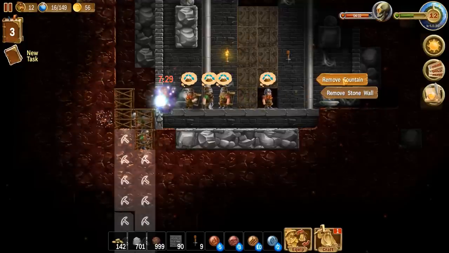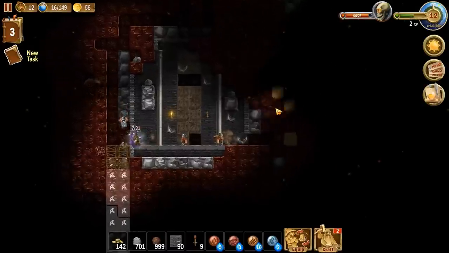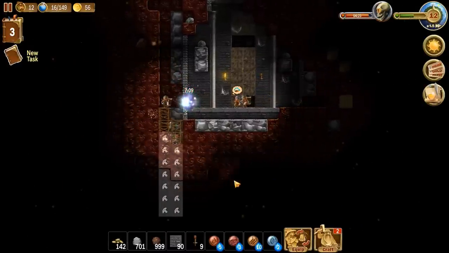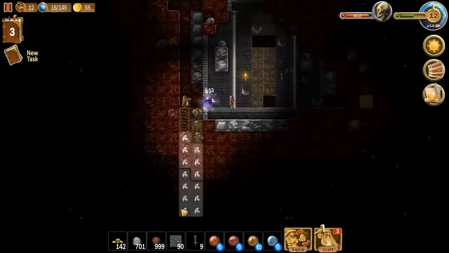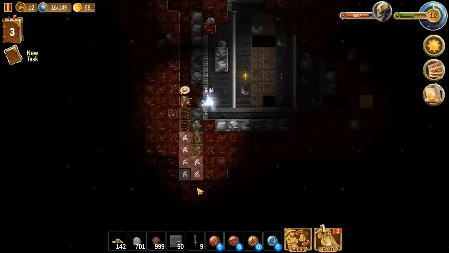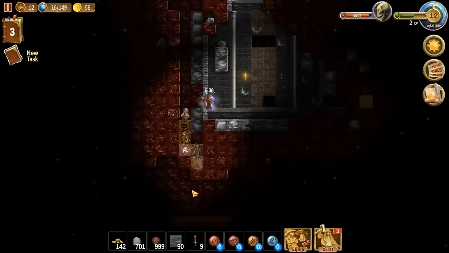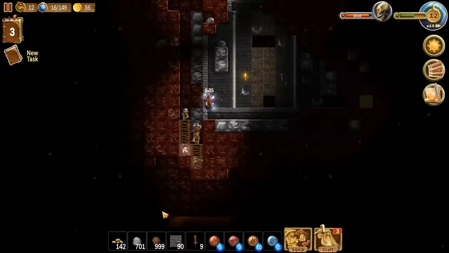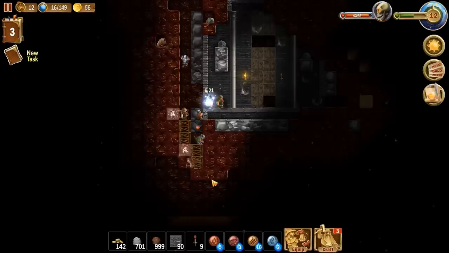Yeah, sure. Got it. We can remove the fountain. We can take these. There's not much else neat in here. I thought there'd be more cool stuff. Oh, here we go. Okay. We don't need to dig down any further than this. No, we don't. There is a lava level. That's cool.